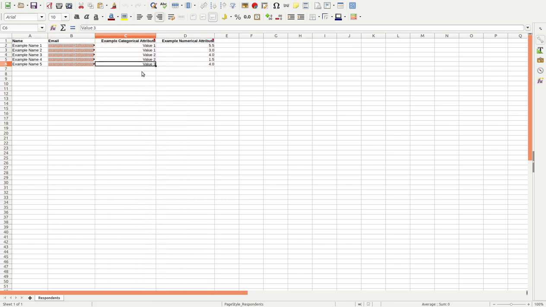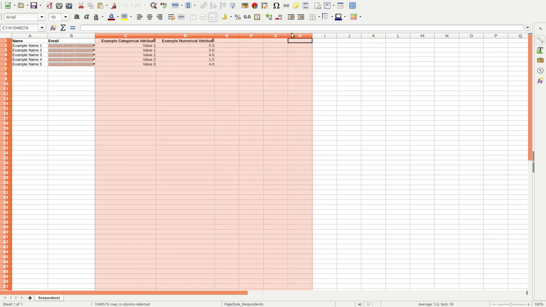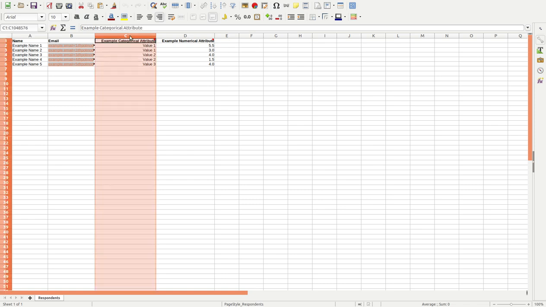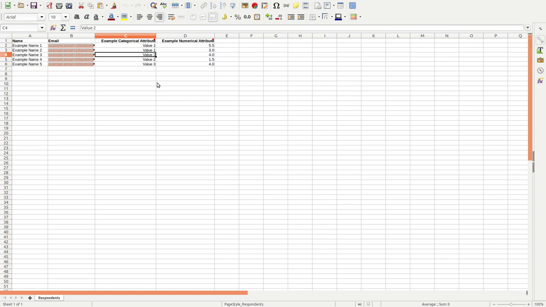So if you already have some information on your respondents, so typically this is things like gender or tenure or division, so demographic type data, you can add them here. So you don't need to ask the respondents questions that you already have data on. And anything that you add as these optional additional attributes will become attributes on your respondents in the interactive networks.